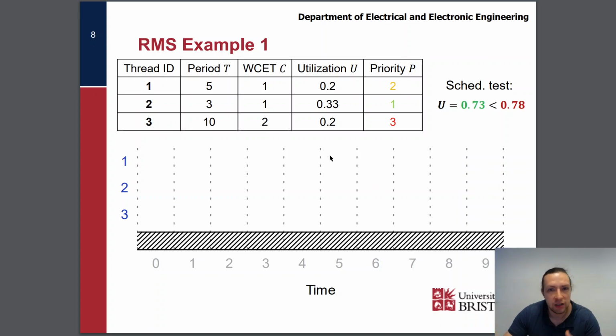You can scale this up or down, megahertz, gigahertz, whatever you want. We're just looking at the general picture here, right? And we assign it with the highest priority. So again, if you think of it as a thread queue, at the bottom of the queue, first would be the highest priority, right? So priority 1. And then the second priority is the first thread, and the third priority is the third thread, just based on their period. We calculate the utilization, 0.73 less than 0.78. So it is possible to schedule this using the algorithm.